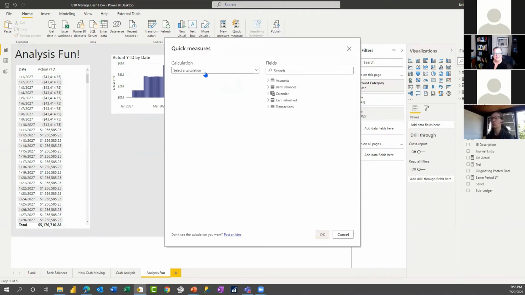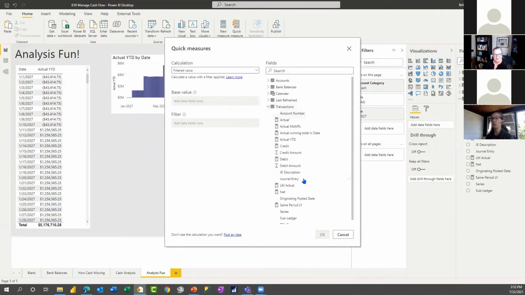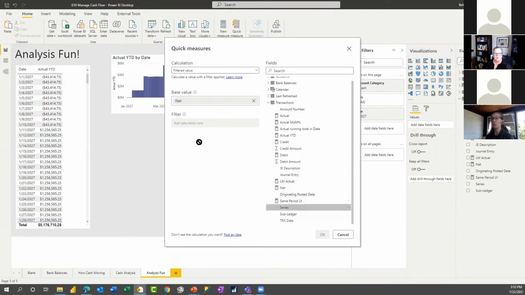This usually works. Let's try it one more time. Filtered value base. Actually, you know what? Let me try net. And, net, that's probably why. Huh. Yeah, that's what I'm interested in, net sales here. And the parameter would be series.